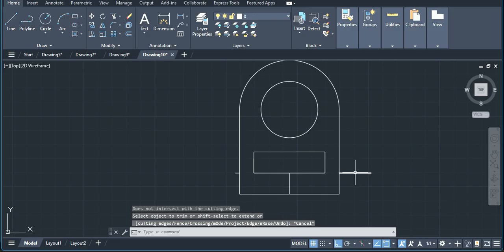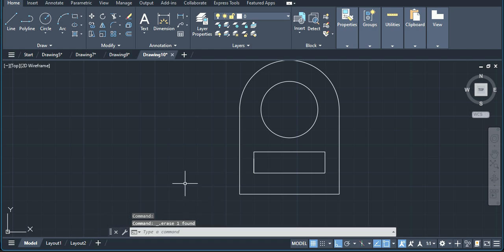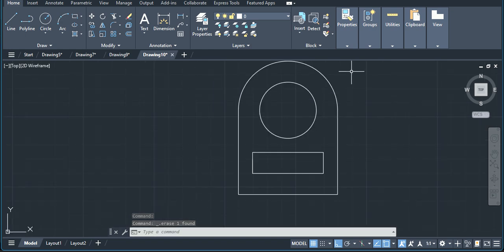Escape. Whatever possibility is there with the trim option, you can use it, and later you can do the rest manually. That's it. After this, you can go for measurement.